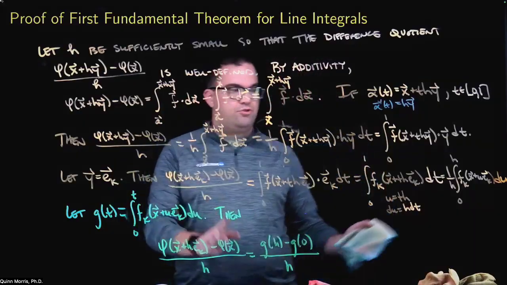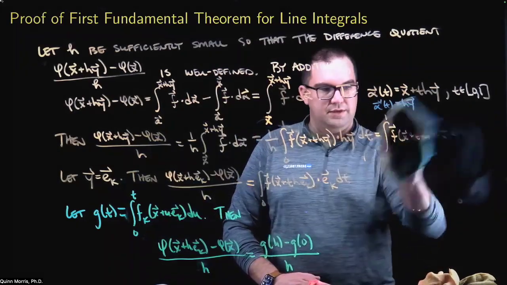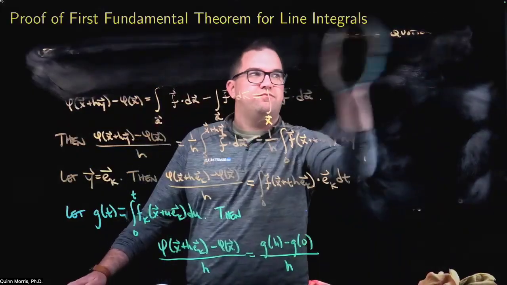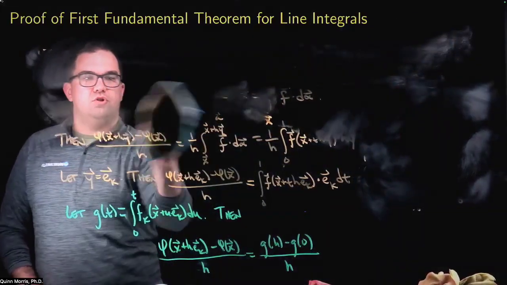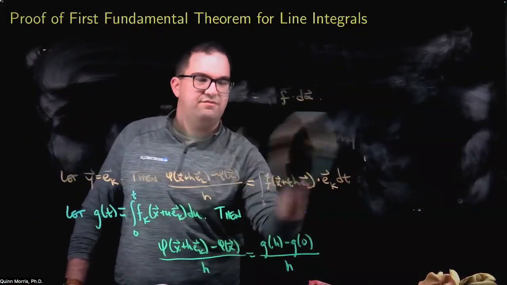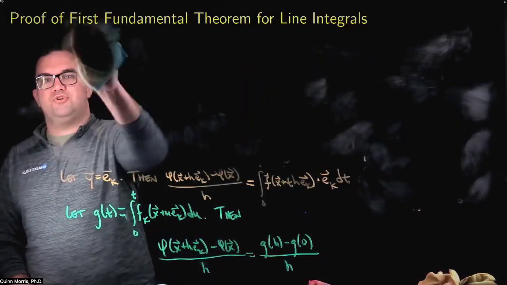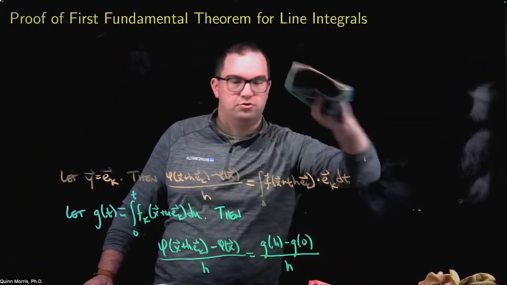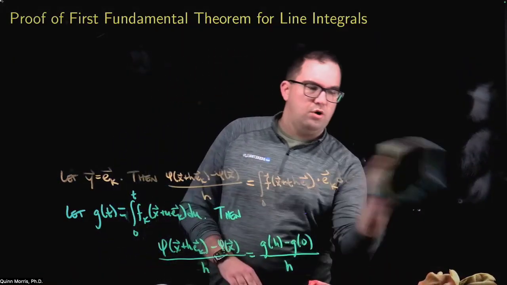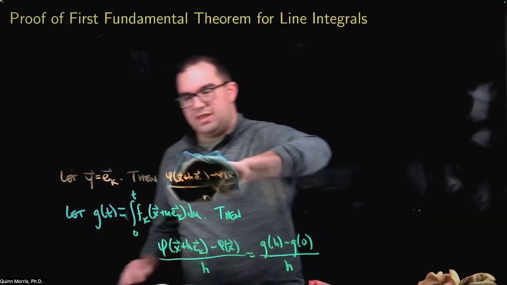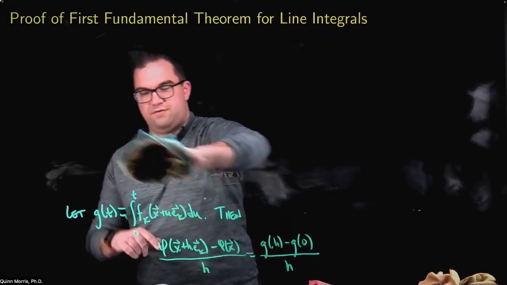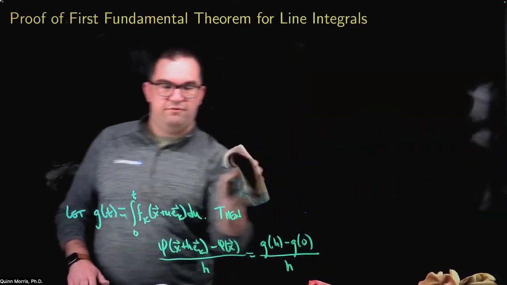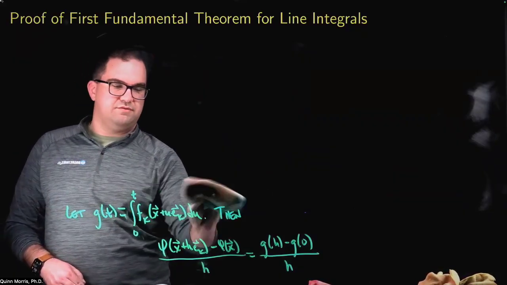Okay, now, again, you might be looking and going, I'm still not quite sure where this is going, but notice that both of these things now look like difference quotients, but they look like difference quotients for different objects, right? The thing on the left-hand side is a difference quotient for the partial derivative of psi with respect to the kth variable. The thing on the right-hand side is a difference quotient for a scalar valued function. And somehow, that scalar valued function g depends on the kth component of f. So I'm starting to get something about derivatives of psi in terms of f.